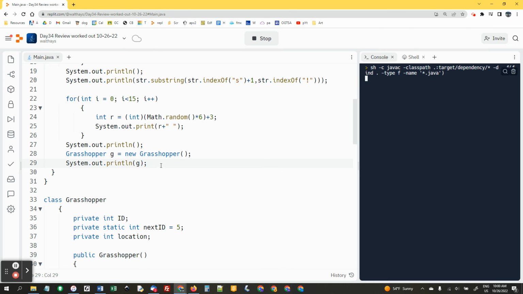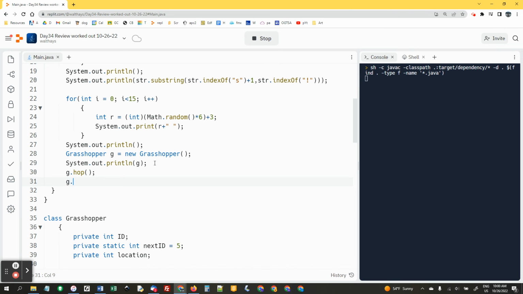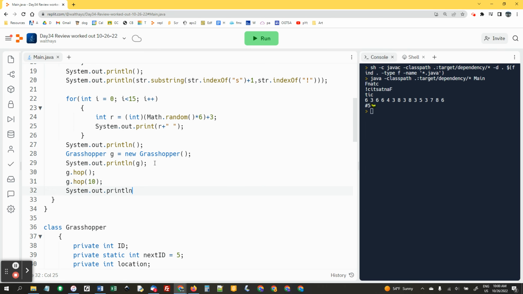Make sure that works. And then g.hop 10 and System.out.println g. So it's going to give us 11 spaces. Yep.